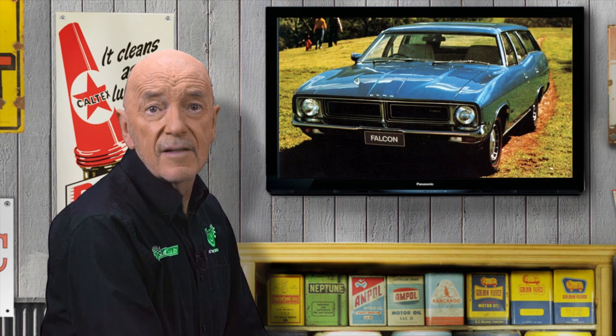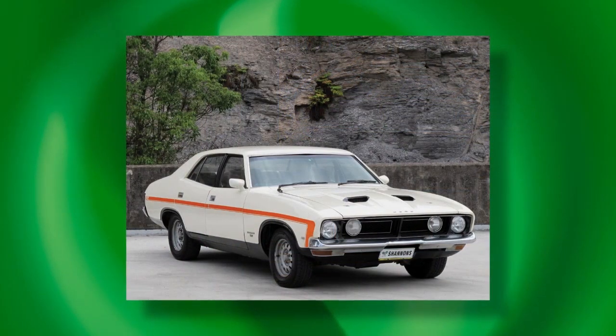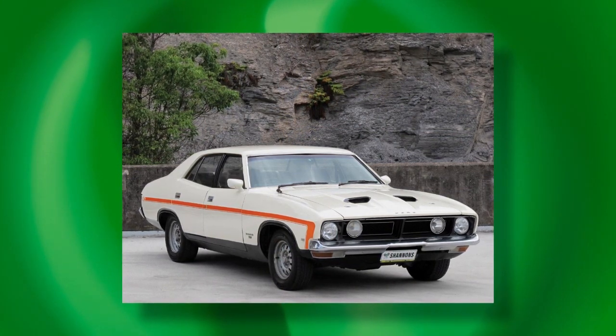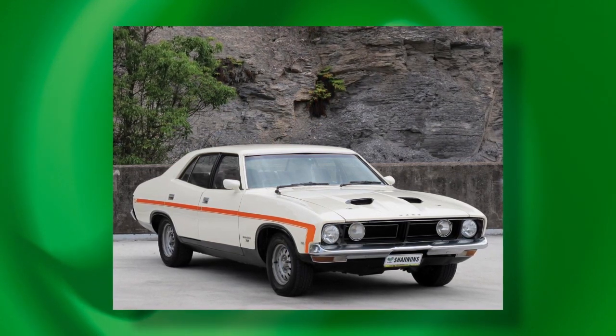The devil was in the details, such as improved heating and, importantly in the context of 1973, a better ashtray. Three on the tree was still the standard transmission, but first now had synchro. Wagons could be fitted with a third rear-facing seat. Engine choices were 200 and 250 sixes, 302 and 351 V8s. It was during these years that the Falcon began to beat the Belmont, Kingswood and Premier in the sales race, offering more value and refinement. An XB specified with the 250 engine, four on the floor, power steering and wider wheels with steel-belted radials was quite the driver's Australian sedan — the great Australian road car.